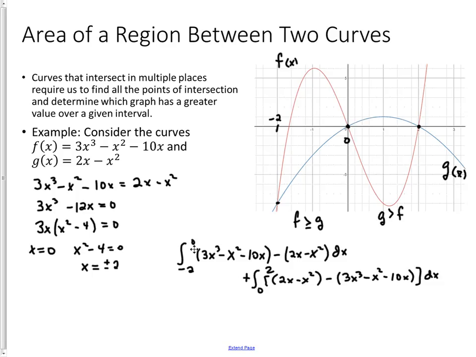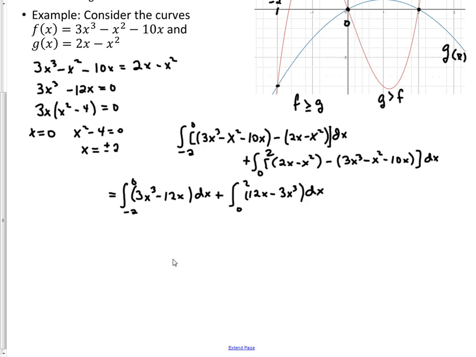I'm not going to integrate it in this form. Of course, I like it when I can simplify my expressions. The simpler the better. I'm just that kind of guy. So I'm going to go ahead and simplify these. So that's going to be 3x cubed minus 12x dx on the interval from negative 2 to 0, plus 12x minus 3x cubed dx on the interval from 0 to 2. Well, that's useful for us because now the integral actually should be very familiar. The only difference is the signs. Of course, not everything's going to be dropping out, right? Remember, we're going on two different intervals, so we're going to have to evaluate this a couple of times.